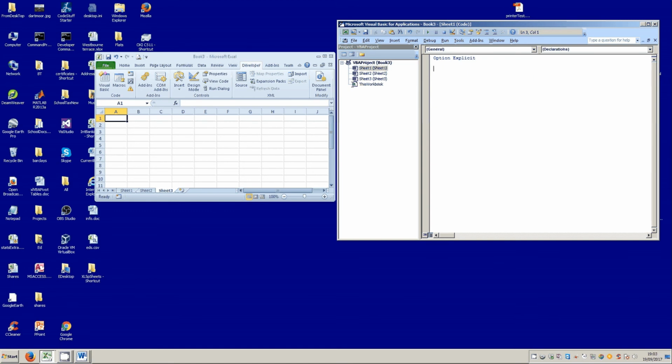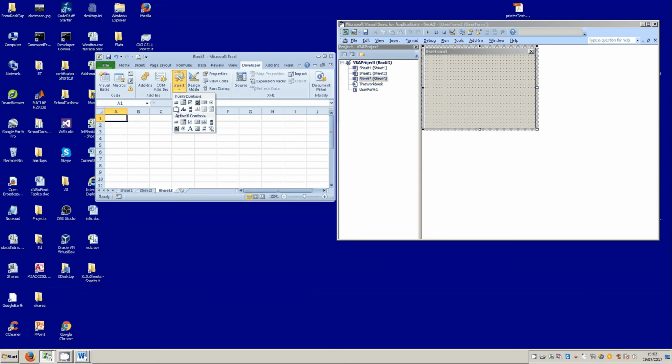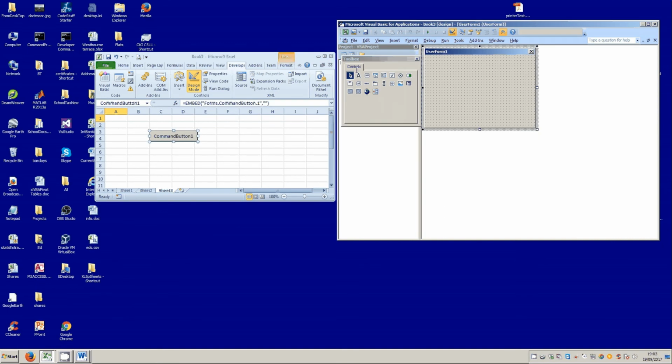And we go to Insert here. In Insert, a user form. And there's our user form. So if I also put a button on the sheet, just to make sure I'm on sheet 3, that's correct, I'll put a button on here for the moment because I'm going to use that button to display this user form. But you'll notice that these controls here are different from the controls for the spreadsheet. And for example, if we put a button, for example, a command button on here, and then we can put a text box on there as well, all sorts of controls which are rather nice.